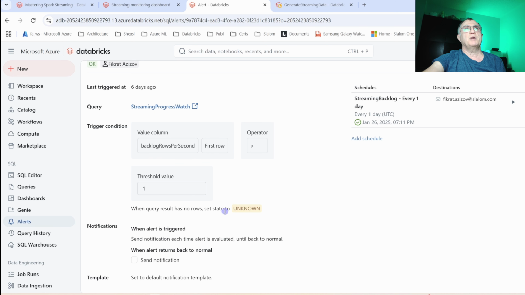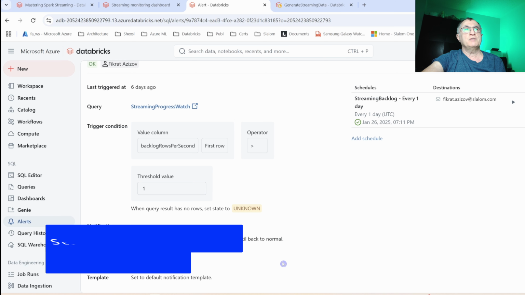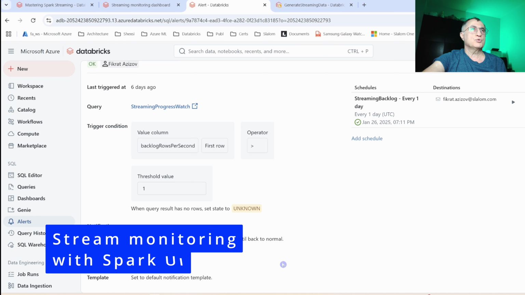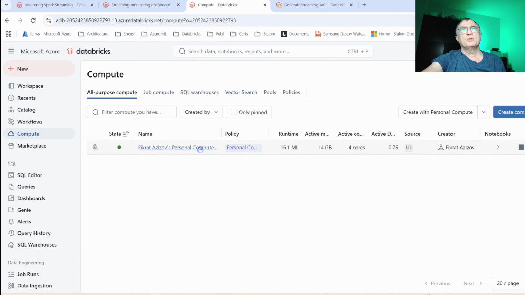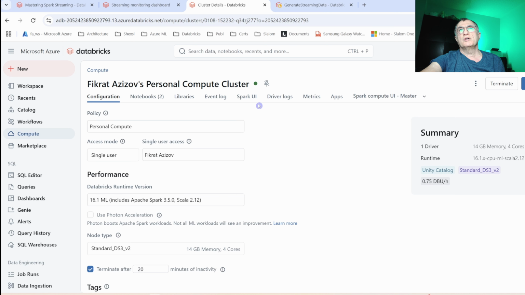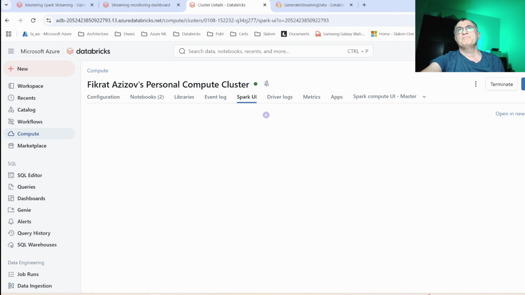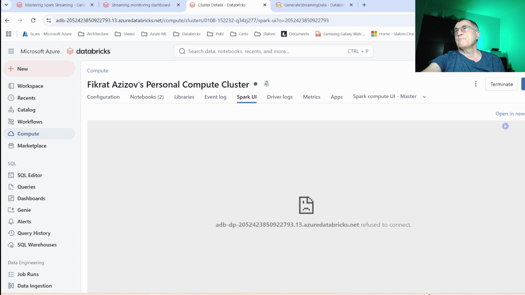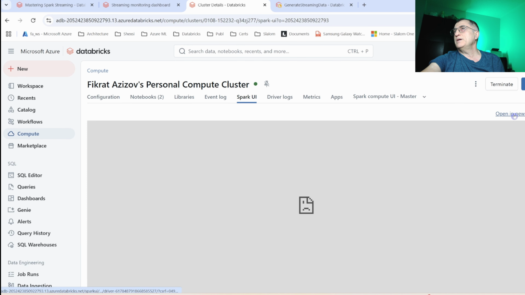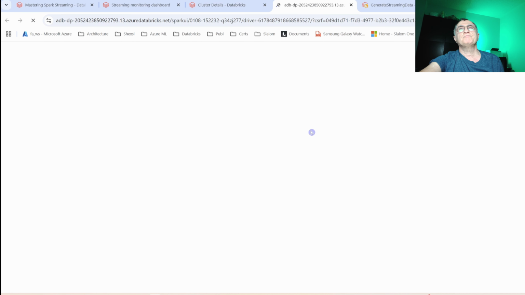Now let me wrap up the streaming monitoring topic with another great way of monitoring, which is built into Databricks, so you don't need to do anything about that. I'm going to go to the Spark UI to get some key information about my streaming. To do that, I will navigate to Compute, open my compute, go to Properties, go to Spark UI, and hit Open in New tab.